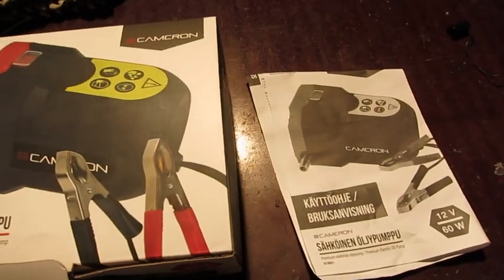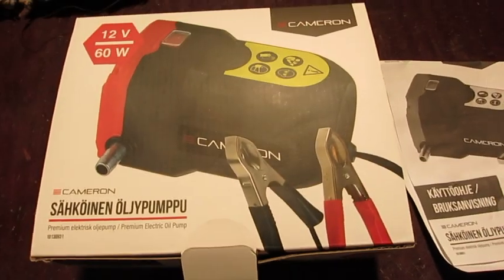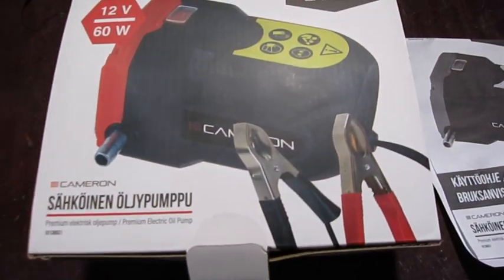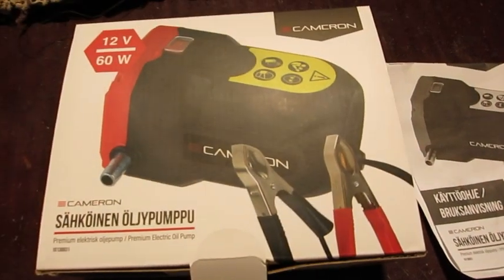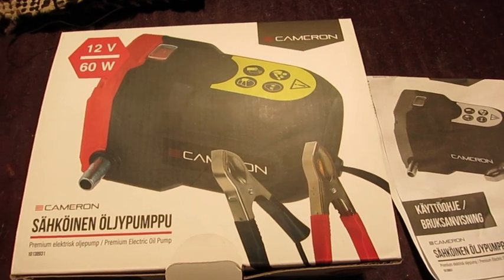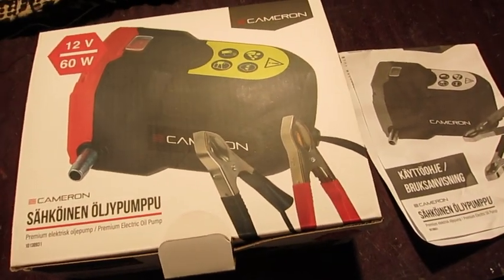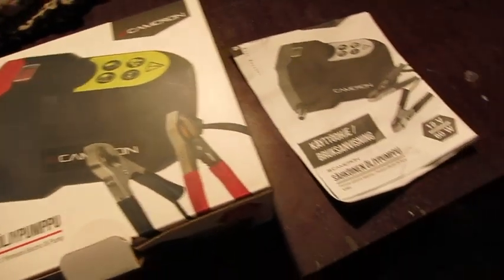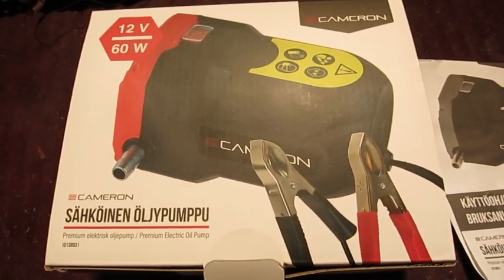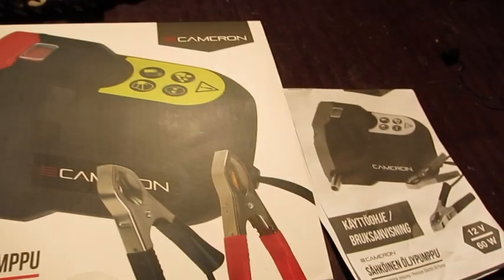I have bought a new tool. I'm testing it now with my Alfa Romeo GTV. I'm changing oil for this car. It hasn't been driven very much, but the oil that has been there has been there for a few years now, so it's time to change it. And I bought a pump.